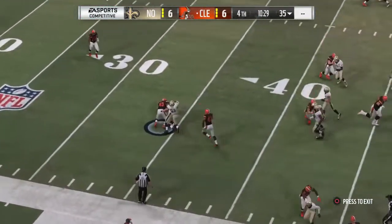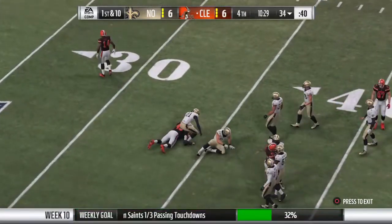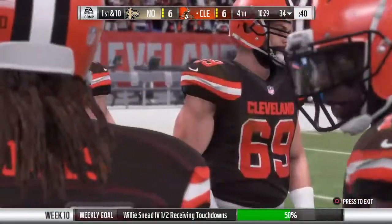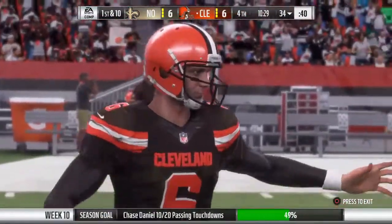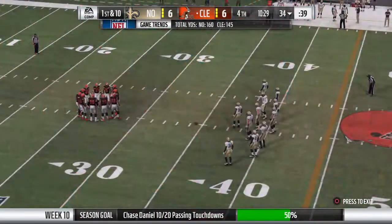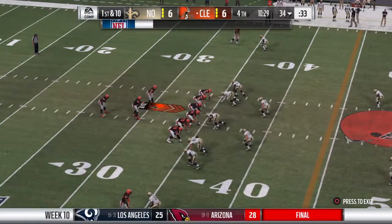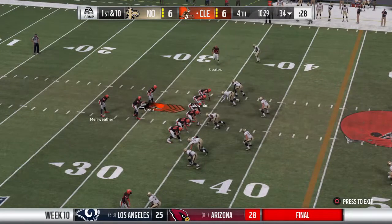This will be taken short. And they're going to start this drive in pretty good shape as they get it up past the 30. Here comes the Browns offense back onto the field. And a tight game after punting last time. See if they can get something going on this drive. As they head to the field now, with the game this close, you've got to feel there's a sense of urgency for them going on offense right now. But they have to do it without letting panic creep in and affect their play.